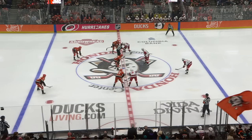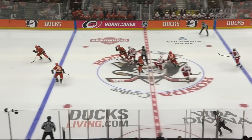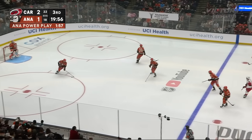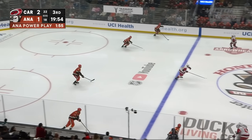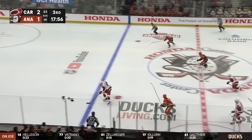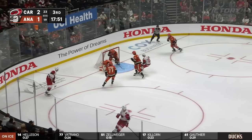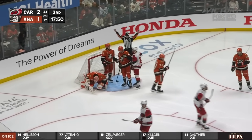Anaheim 0 for 1 tonight on the power play, and what an opportunity with fresh ice to begin the third period with the extra man. And it's another face-off win for Kyle Granlund. He has been nails these last 2 games doing that. Vetrano is pressured, and Nikishin gets it to the man coming right out of the box. It's Miller. He's in. And a pad save by Dostal, who closes the wickets on the rebound as well.